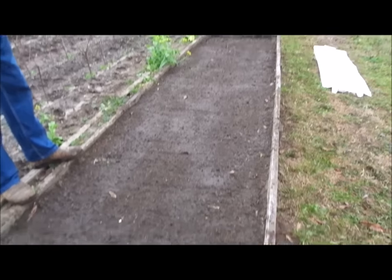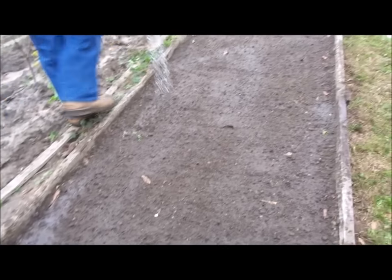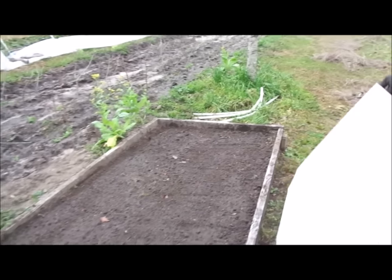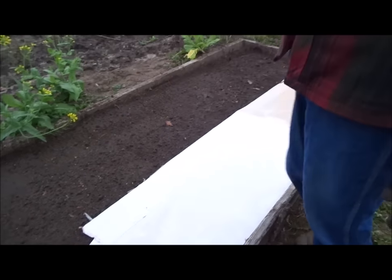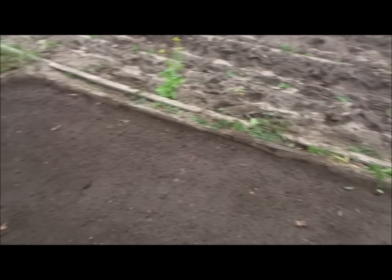Anything you want to make sure of with a carrot is that the ground does not get packed — that little seed will not push through. Now that we have this kind of watered in, we have these big pieces of cardboard. This is a secret that we've learned with carrots. We got this from a neighbor who was putting flooring down in his house. We take this and lay it over the carrots so that the sunshine when it comes out doesn't dry the surface of the ground out.